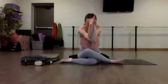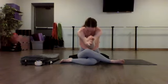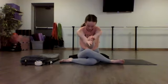Exhale, go all the way down as deep as feels good for you and hold here. Elbows to knees or the mat or in space, whichever feels best for you. Just release your head, let your head be heavy and your neck long.